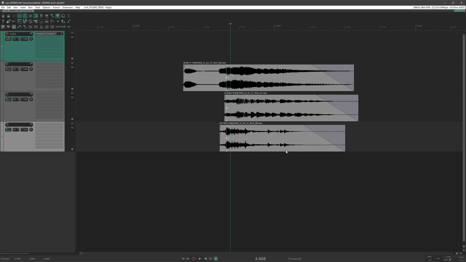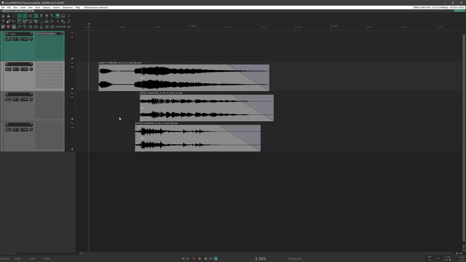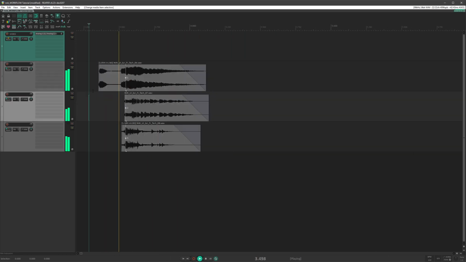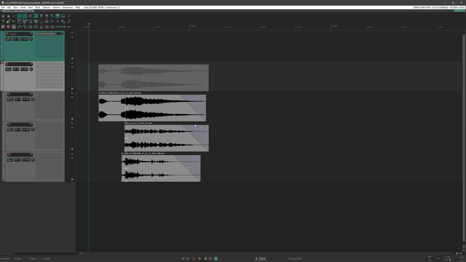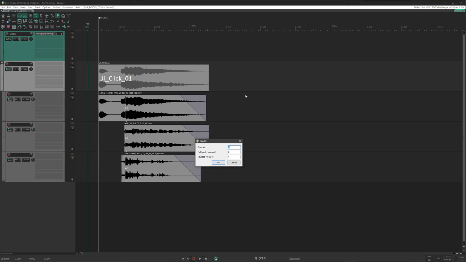I can align them by the snap offsets if I want. Maybe I pitch everything up as a group. And then once I'm happy with that, if I want to render, I can just select it and then add it to a folder and create this folder item, which allows me to render these without having to create a region or anything like that. So I'll just name this. And if I just want to make this one sound, I can just render right now.